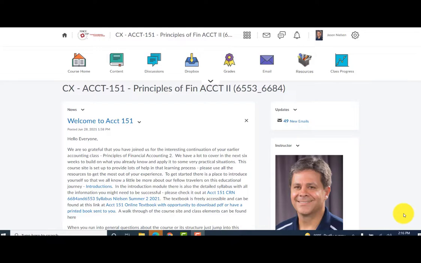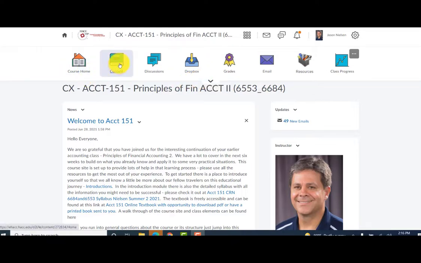So this video or podcast is to try to outline or walk through the course site so you're familiar with how this is structured and what you need to do, where to find things. First of all, as you see on your screen, the most commonly located places on the course are listed across the top, these icons, to help you with one click through to get to the things that we anticipate you will use most often in this course.